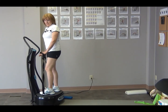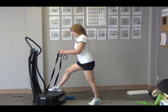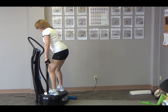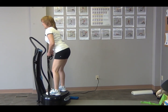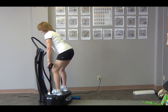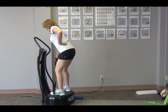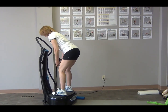So the last of the strength exercises I'm going to show you for now is going to be working your back muscles again. Before we used it pulling this way. This is similar, but it's going to work those back muscles just a little bit differently. So you're going to go into a squat position and you're going to hold, make sure that this is straight. Tighten up your straps, hold it fairly low, about knee height. And then you're going to come down, and as you pull up, you are pulling with all of these muscles in here. So it's not so much the arms. The arms are engaged, but it's mostly these muscles that you are trying to make work.